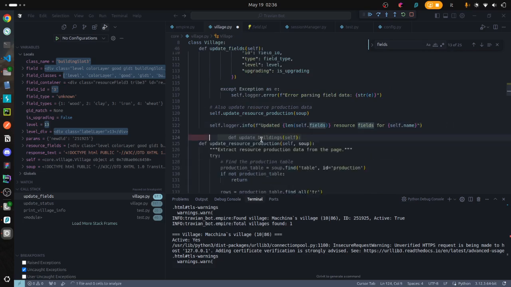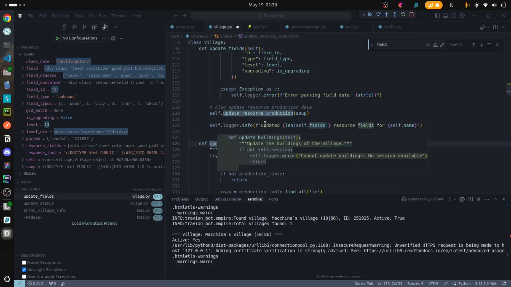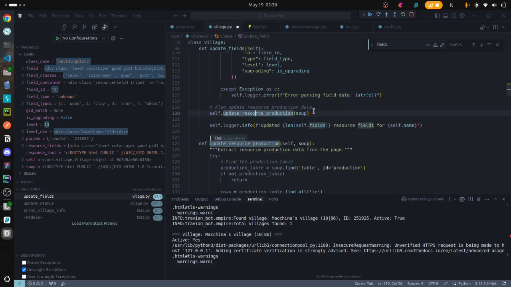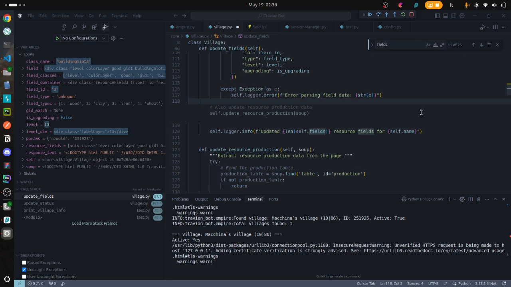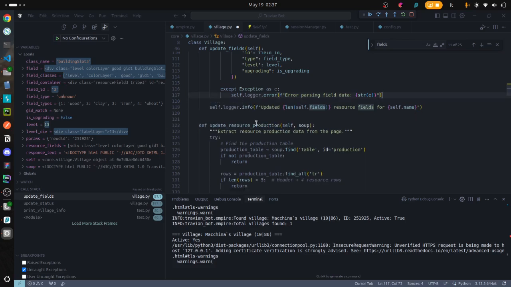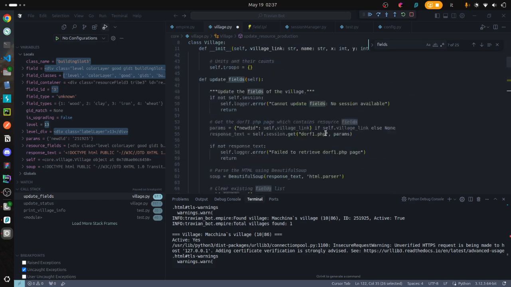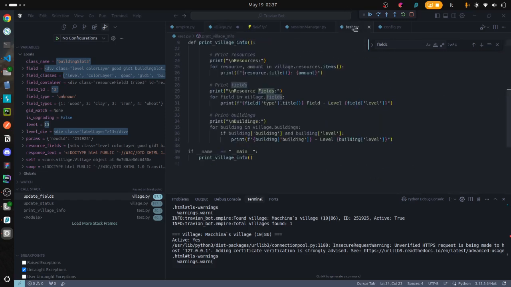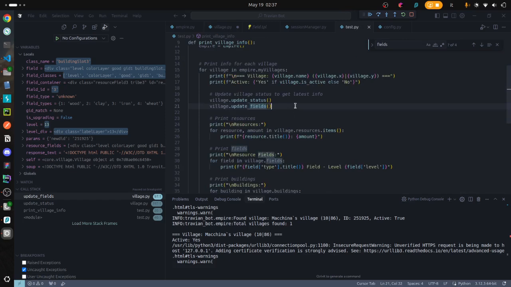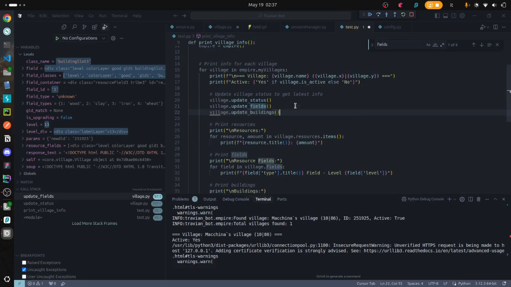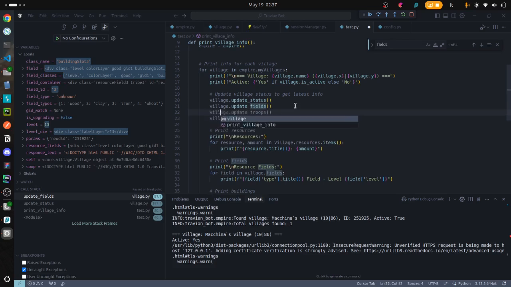Yeah, he also updates the production, but I don't need it. I mean, thank you. But there are two separate functions. Update resource production is one thing, and if I want to do it, I will just call it separately.